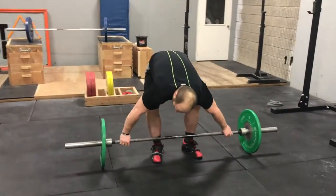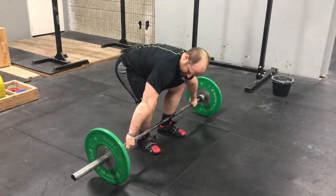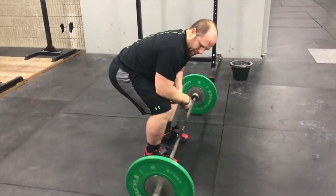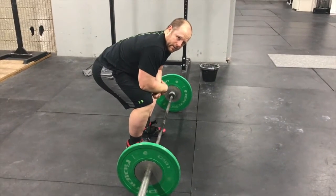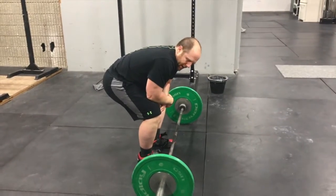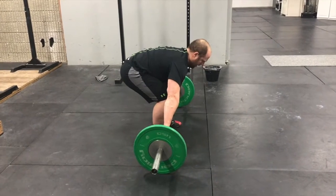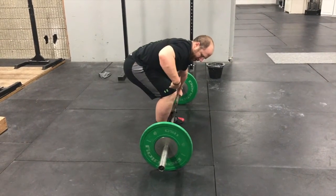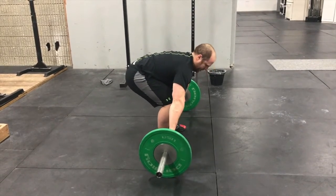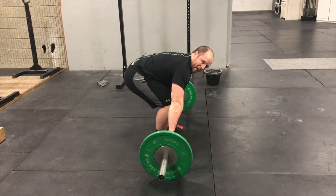At the beginning of this lift, the crease of your hips right here, your knees and your shoulder should be about the same distance apart. This is going to be different, again, depending on height and the length of your levers here in your legs, but somewhere very close to that. You can see that my hips are about the same distance above my knees as my shoulder is above my hips. In here is where I'm going to be able to do the most power into this bar.